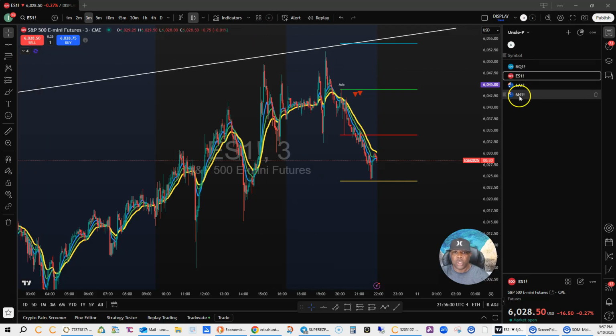So by reducing it, we had 4 trades, all 4 wins. So we have a 100% win rate tonight. 4 trades taken, 4 trades won. This is how you get your win rate up when you're trading in the futures market, because you're focusing on far fewer pairs and you're just paying attention to accuracy.